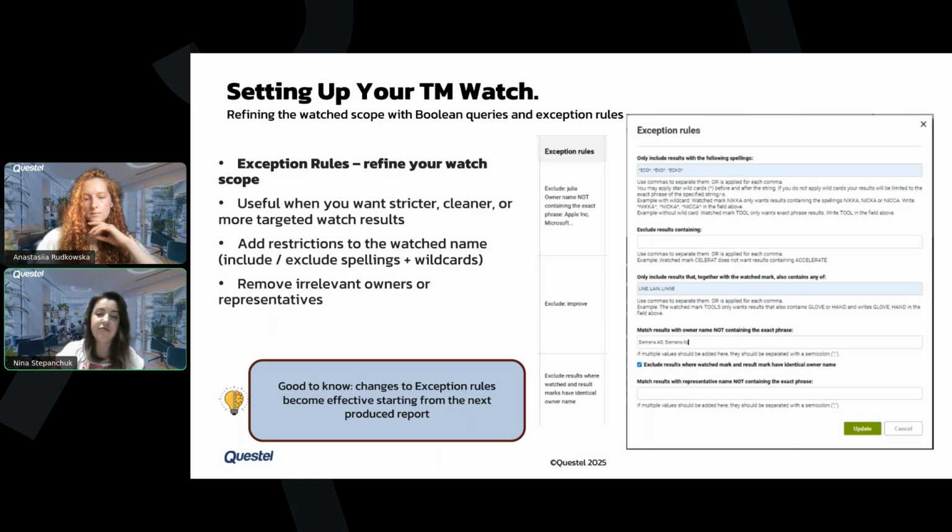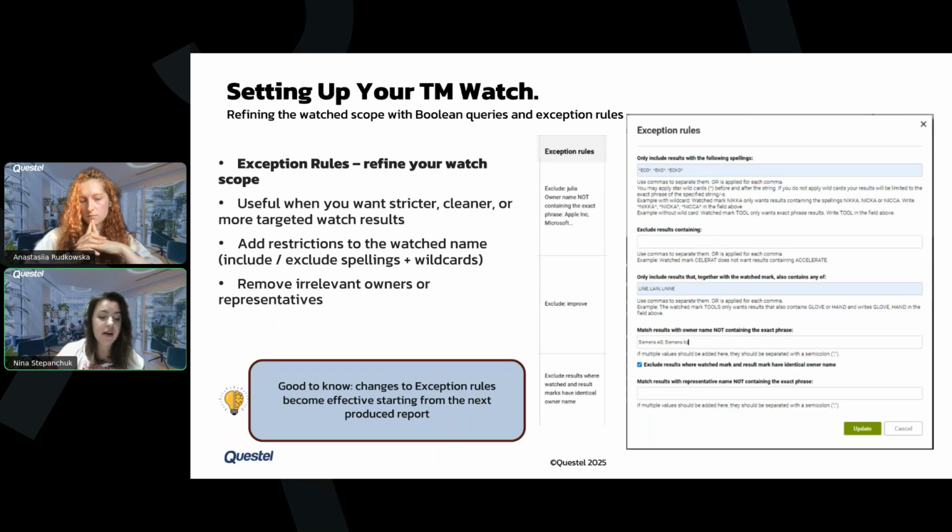If the spelling differs a little bit, then you can rather go with really specifying all the spellings using the option above. And the one below is to only have results with representative not containing a certain phrase. So those can also be excluded.